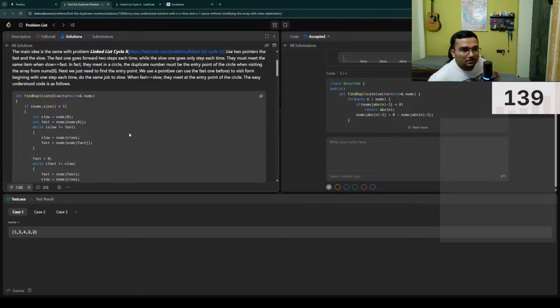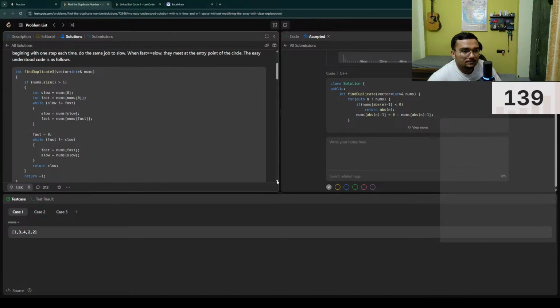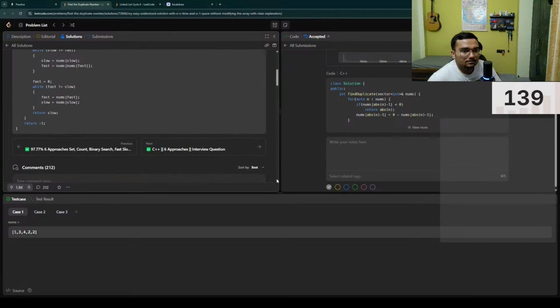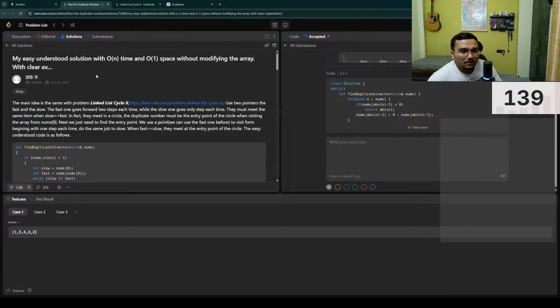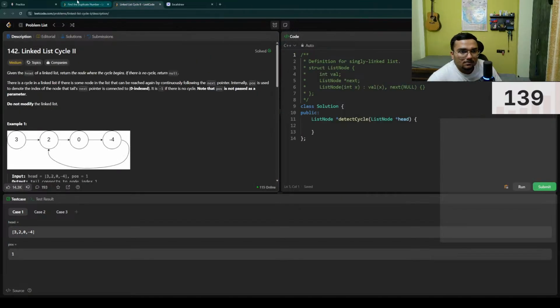Okay, slow is nums of 0, fast is nums of 0. While slow is not equal to fast, slow equals nums of slow, fast equals nums of fast. I didn't get it.